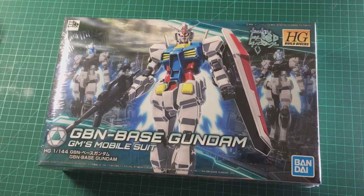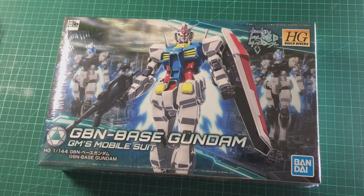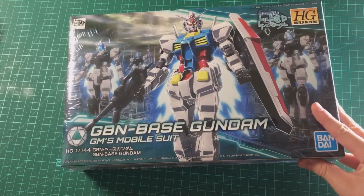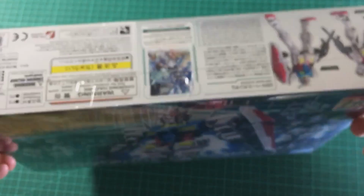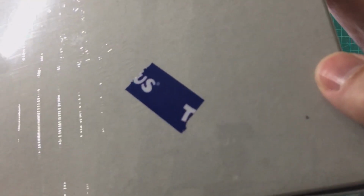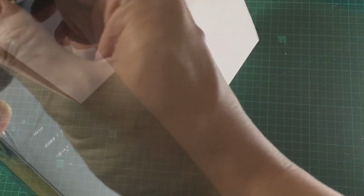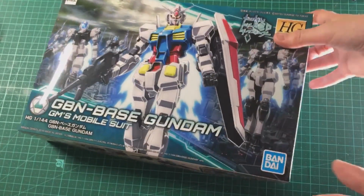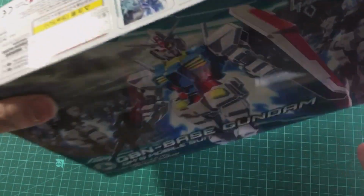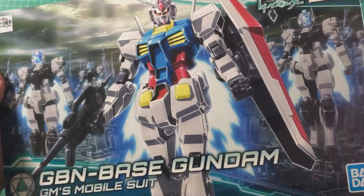Okay. What do we have here in front of us? We have a GBN-Base Gundam, you can see here. It's a high grade, and it's still in its cellophane wrapping. We bought it at a... careful. There we go. And it's off. And the UST sticker is gone.